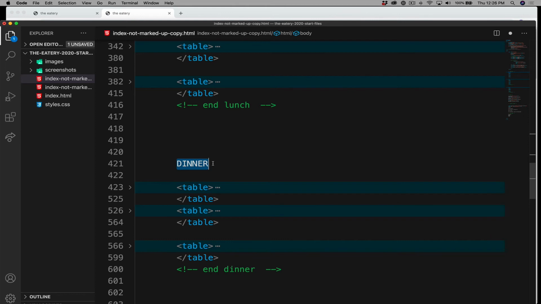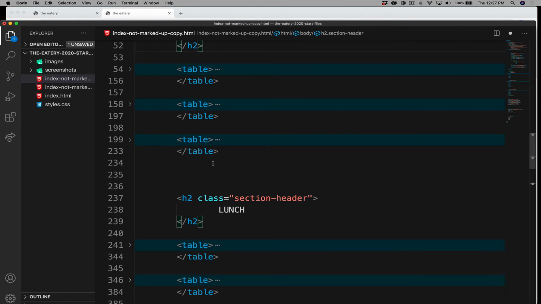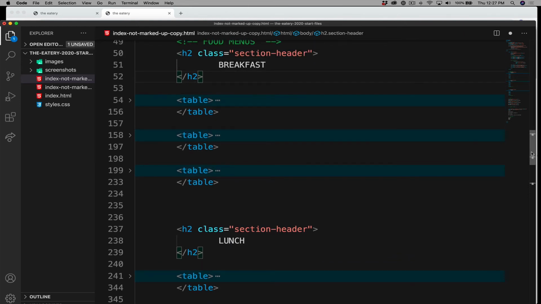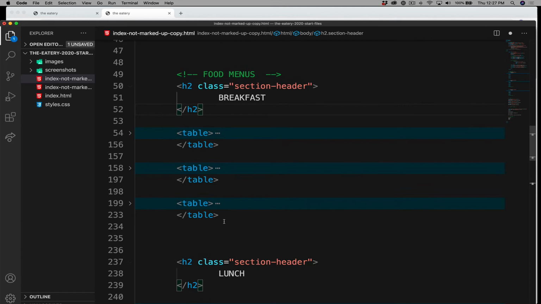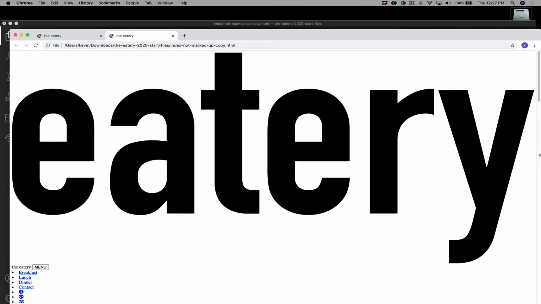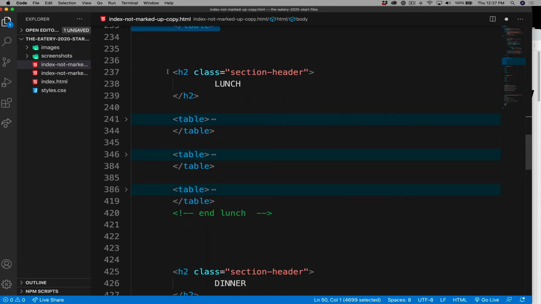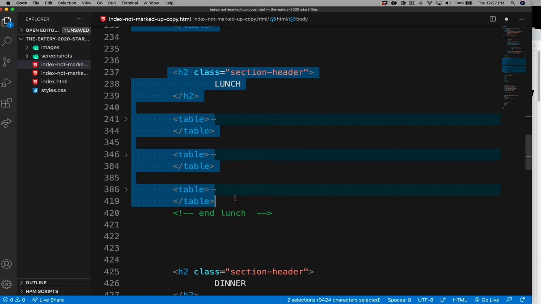So Option Shift W, H2 dot, I'm calling it section header. Okay. Then I will select each of these menu combinations and their tables.